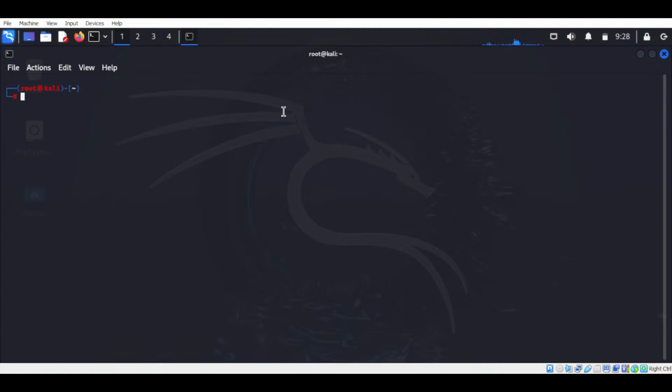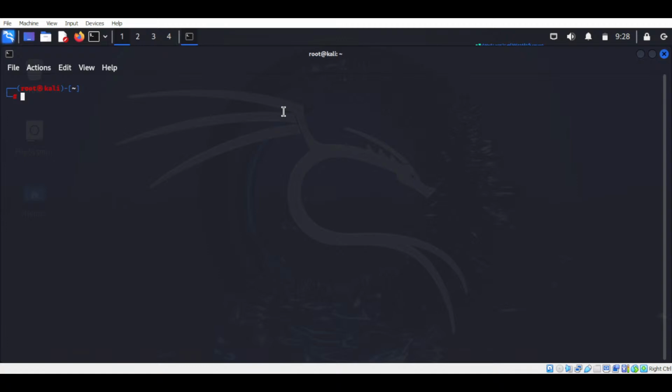The next step is SQL parameter use. When using SQLMap, parameters are crucial because they help identify potential vulnerabilities like SQL injections. You can specify the parameter manually or let SQLMap detect it. For example, suppose you have a URL with a parameter.